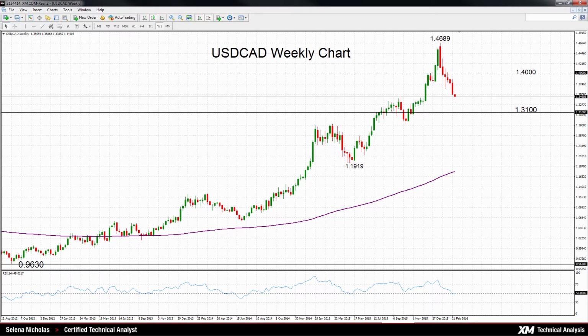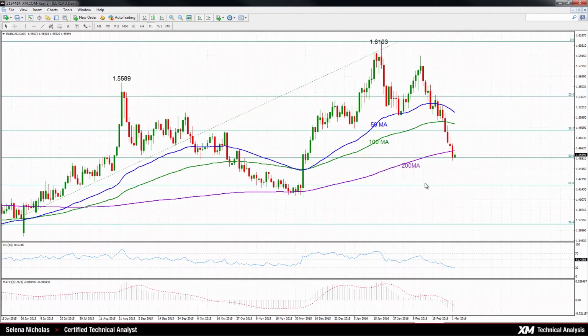Now let's look at another Canadian dollar pair, the Euro CAD. Again here, some big gains for the Canadian dollar against the euro, which means Euro CAD fell from a more than 6-year high of 1.6103. The market has turned increasingly bearish after breaking below the 100-day moving average of the sharp decline. And then this week, yesterday, we had it fall below the 200-day.